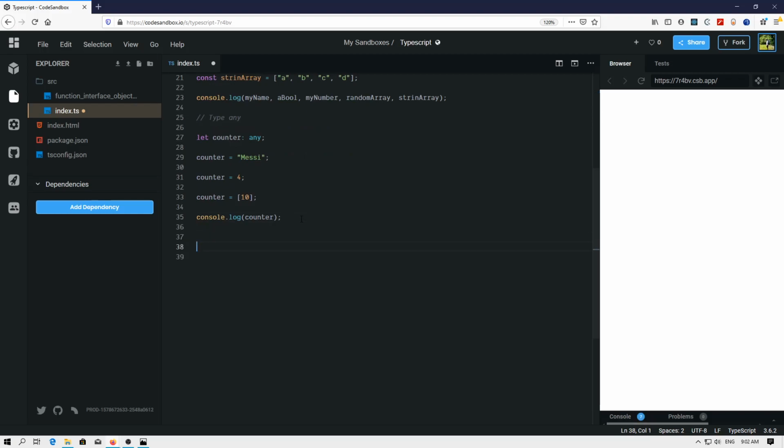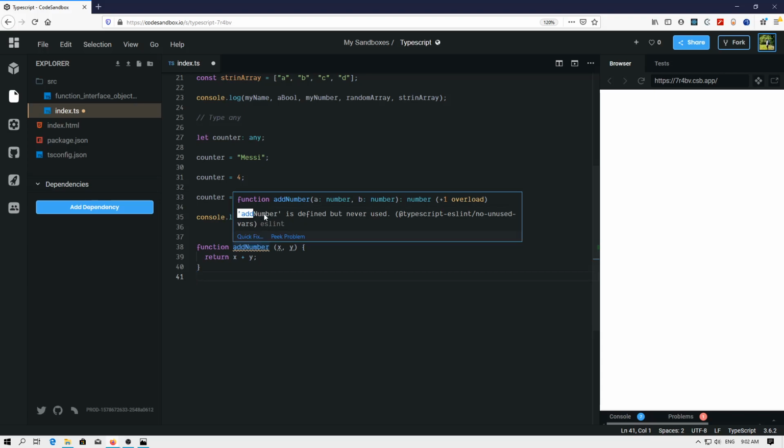Another example is when we write a function. Let's say we write a function called add number, and it takes two parameters, x and y, and it returns x plus y. We can see that this warning is coming from ESLint.